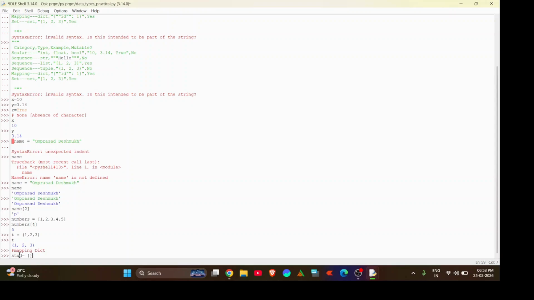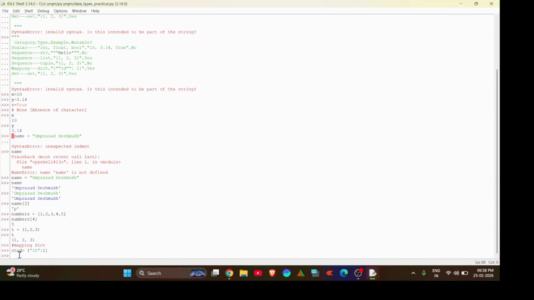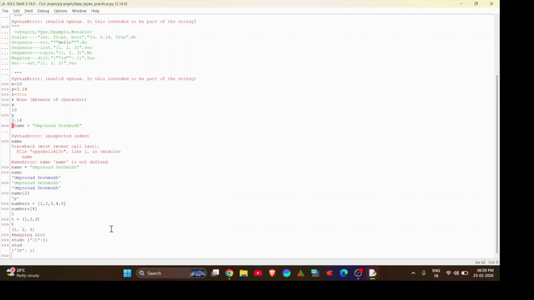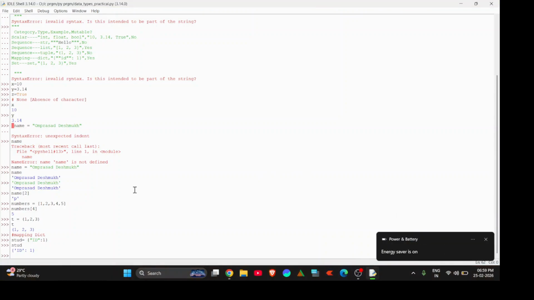So we are taking ID as a parameter. The student has an ID, and that ID will be 1. If I print student, then we are going to get the ID, that is the key, and it has a value. Means this ID acts like a key, and this one is the value. In this way, we set the mapping data type, and the mapping data type is the dictionary.